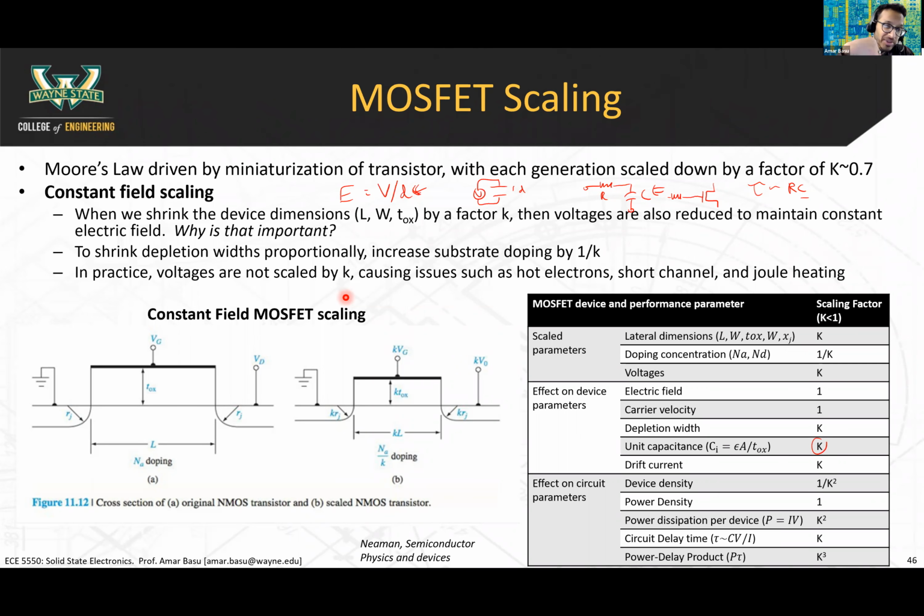If we scale down the voltages by a factor of 1,000, what gate voltages would we be operating at? Like 5 microvolts. 5 millivolts, yeah. 5 millivolts. So that doesn't work, right? Why can't we use gate voltages of 5 millivolts? Not high enough to turn the transistor on. Exactly. You can't turn the transistor on anymore. The threshold voltage doesn't go down by the same factor. The threshold voltage doesn't scale by the same factor. So that's the problem.